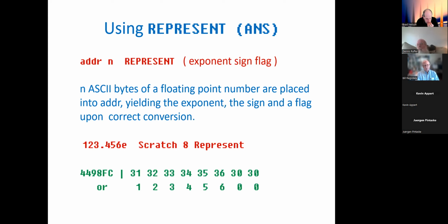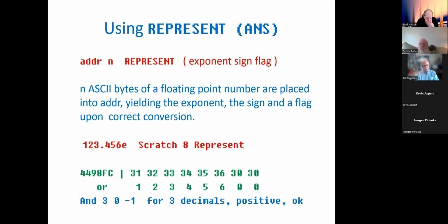123.456 is a floating point. I have a buffer called scratch, and I want to represent 8 numbers at that point. Next step down is the dump at scratch, and we see the ASCII 31, 32, 33, 34, 35, 36, which represents numbers 1, 2, 3, 4, 5, 6, and it's blank filled at the end with 2 blanks to be the total requested of 8 digits. And simple as this is the key to doing all number output.